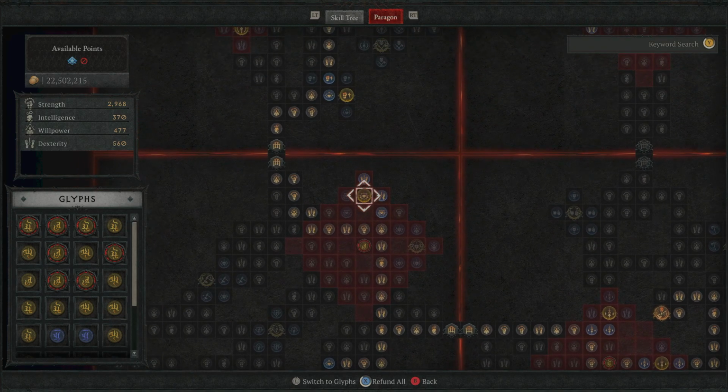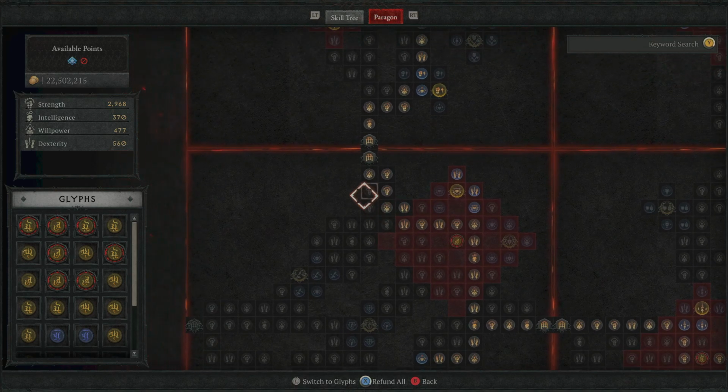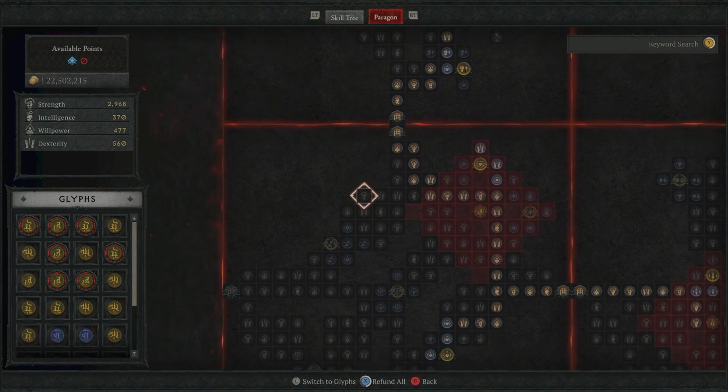While you're here, make sure you grab yourself some extra damage reduction while healthy, and then just make your way out. The board in itself will look just like this.